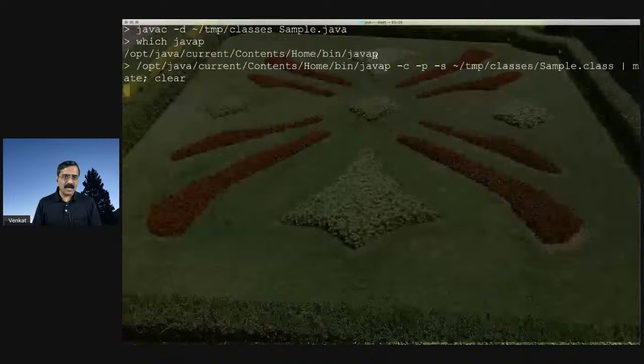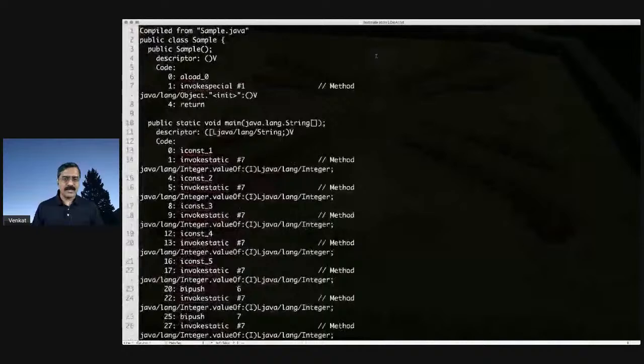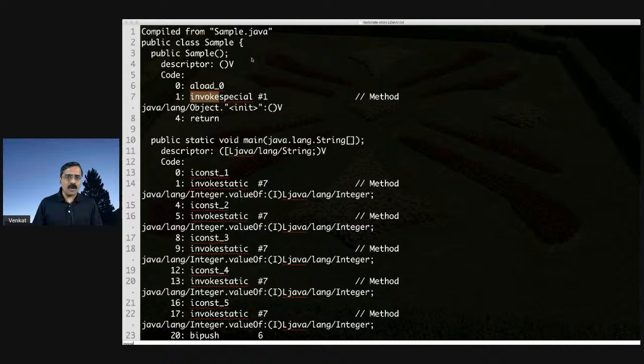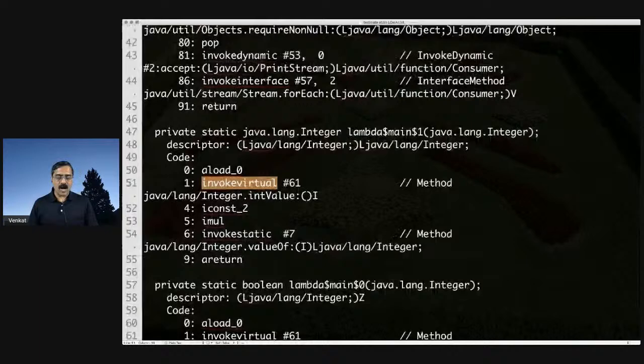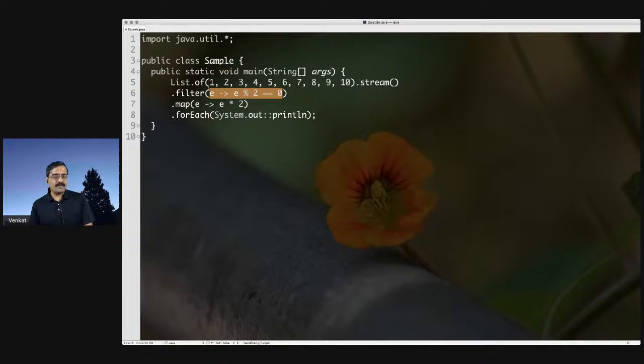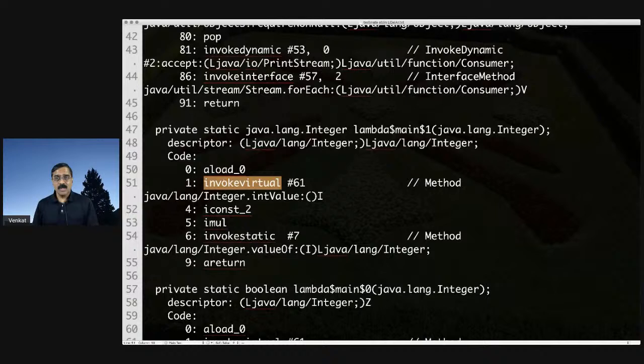If I look at the bytecode, what do I notice? The first thing I notice is that I'm going to look for invokevirtual, as you can see right there. So the first thing to think about is that the lambdas you see here did not become objects. They became a call to a function as an invokevirtual. So they're not anonymous inner classes. That's definitely good news. Why? Because we're going to call these maybe millions of times. You don't want to be creating objects and objects and objects. That would be a lot of garbage. Be assured that's not happening. We are simply calling an invokevirtual function right there.